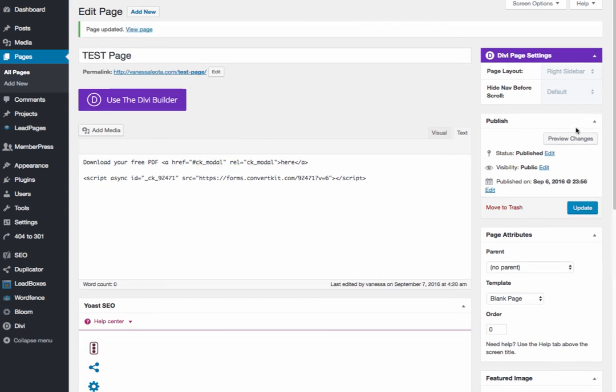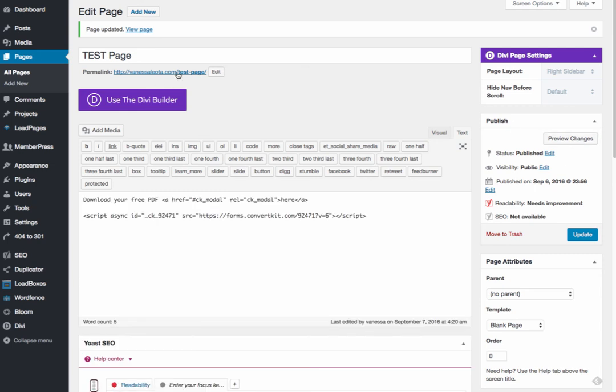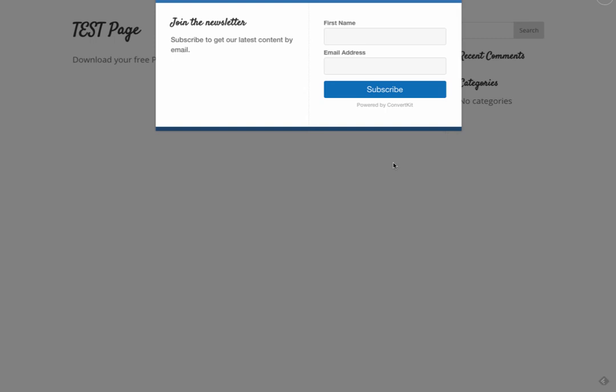Okay, so once it updates, now I can go and just actually click here and open in a new tab. If we click here, if you see where it says download your free PDF here, so the word here is being highlighted, meaning if I click on this, the form will pop up. So because we set the timer to be so many seconds later, it's not popping up automatically. It'll wait for me to click it before it pops up. So if I click this now, you can see that the form is now triggered and it shows it to me.